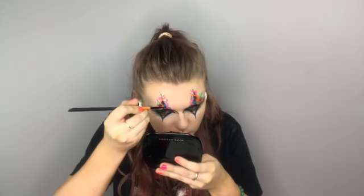Okay, so I'm closer and you can see what it looks like. Very twisty. I'm gonna clean up with more black in a little bit, I think. And lastly, with the purple. Looking okay. Kind of, sort of.